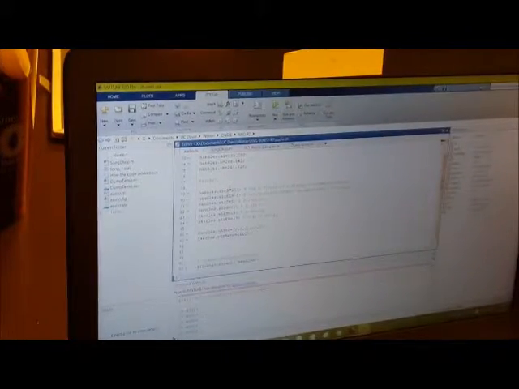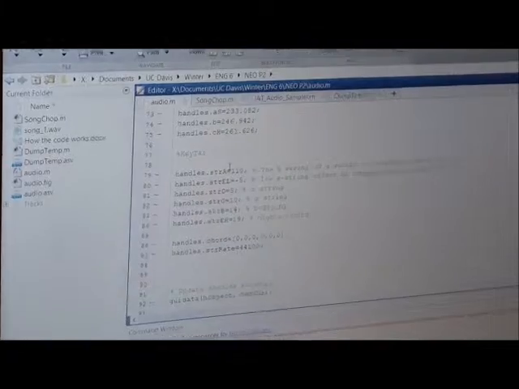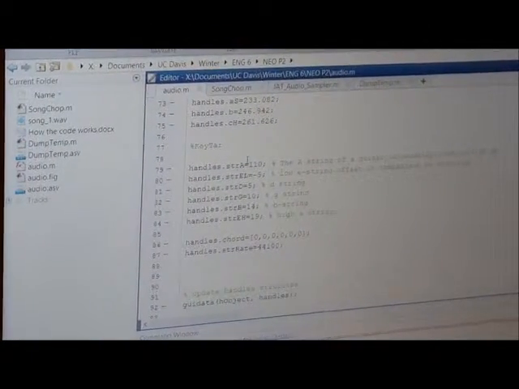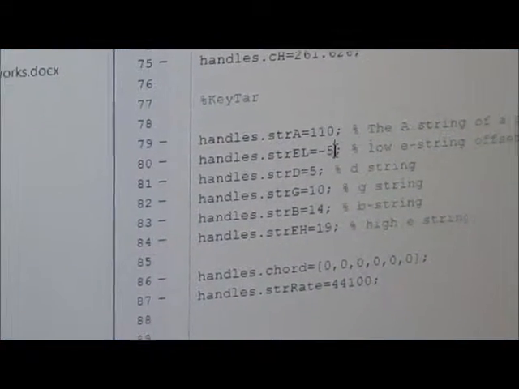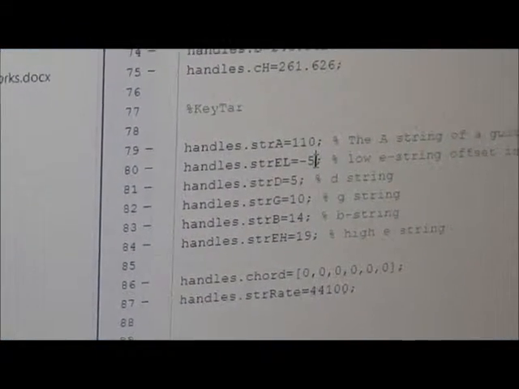What we have here is we base all of these notes off the A string, like we did with the fret function. We set the string A, which in this case is the A of the guitar tuned to 110 hertz, which is what we set it at. Then we do offsets of each other. So -5 for the low E string, we're just going in half steps from each other.